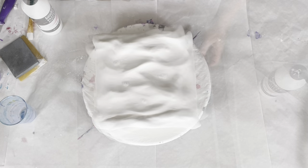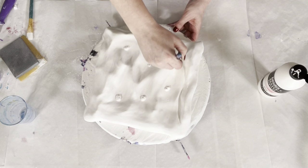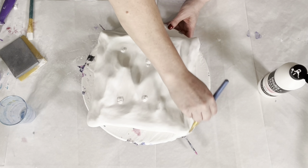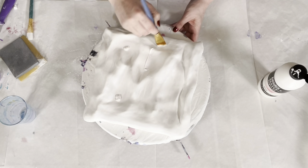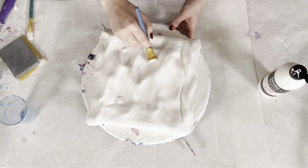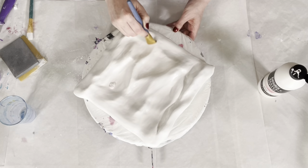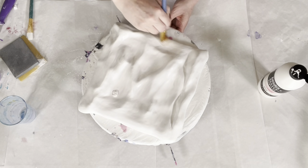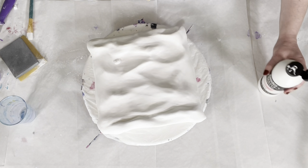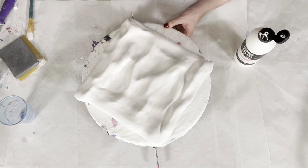All right, let's lay down some gesso. Okay, I did just give my brush a quick spray just to dampen it up. It just helps things go more smoothly. And I may wind up doing more than one coat of gesso here. This material is very porous, it's very absorbent, and it's going to soak it up very quickly. So if it needs more than one coat, that's okay. Expect it, to be honest. So I'm just going to continue with this, and then I'm going to bring you back for the next step.